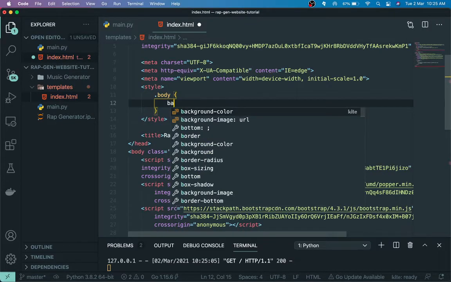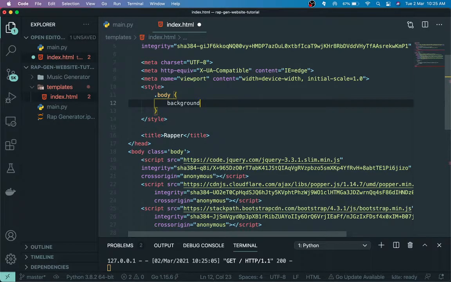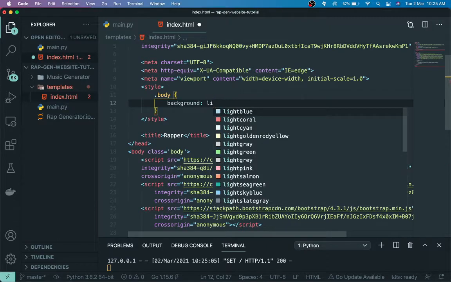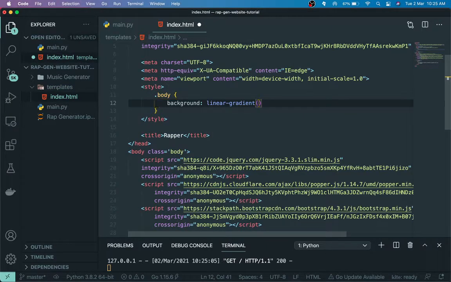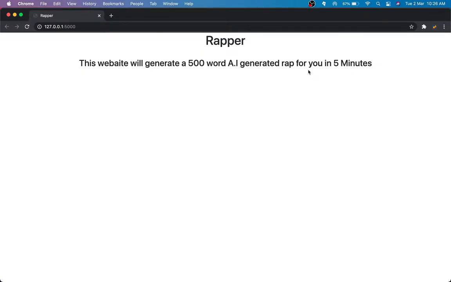So I'm just gonna go, background will be a linear gradient to right, and from pink, actually I think we need a comma over here. Let's just try it without a comma. Pink to white. I tried this out and it had actually worked nicely, so that's why I'm using it.